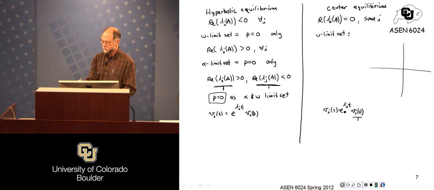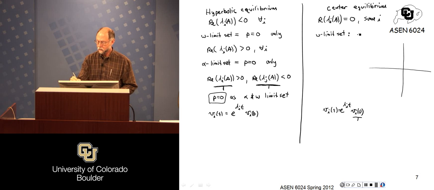And now what you're saying is, in the case where lambda is 0, both real and imaginary parts are 0, then wherever I started, I stay there. I don't move. So that's an equilibrium, right? On the other hand, if the imaginary parts are non-zero, then I get oscillation here. So I get these periodic orbits. So if all I know is the real part is 0, and I don't know anything about the imaginary part, generally I would say the omega limit sets can be either equilibria or these periodic orbits. And once again, if I start on that orbit, I stay on that orbit, right?